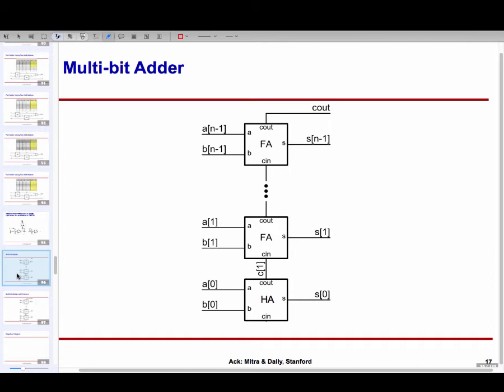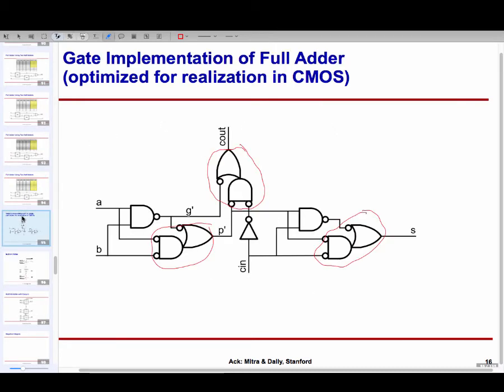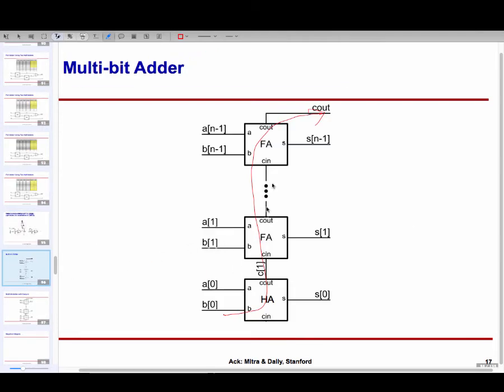Yeah, there's a long chain, right? When this signal changes, we have to go all through this, so I have to go through all the bits. If I look at my previous slide, going from C in to C out seems to be going through an inverter and this complex gate. And then I'm going through as many stages as the number of bits. So if I had a 64-bit adder, then I'm going through 64 times 2 gate delays, roughly 128 gate delays. That's a lot of delay. In some applications it's fine, but in other applications maybe you need a faster design.